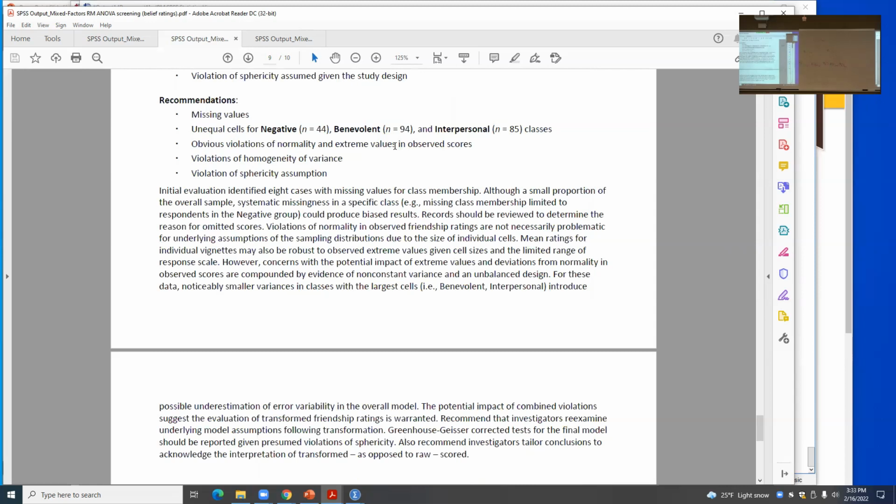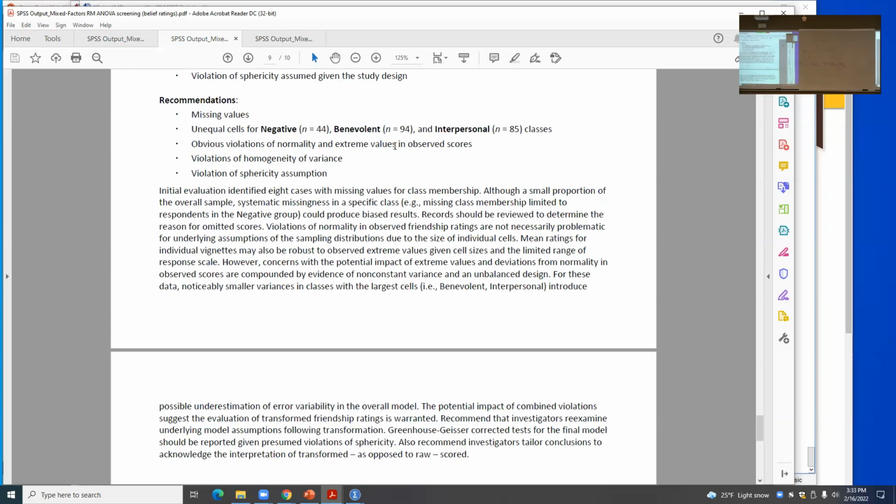But what we want to do is try and go through and account for this and say, what are the potential impacts? How do I need to start thinking about these, right? So we started talking about cases with missing values. Want to know that it's not that many of the full group, but if these were all, let's say, for our negative group, that would be an important thing to know. So I want to go through and say, probably ought to check to see where those missing values are coming from, right? Now I know in these data that these are just cases that we didn't have values for. That was just kind of random due to errors and stuff like that. So it's not actually a concern, but something that I would want to check into.